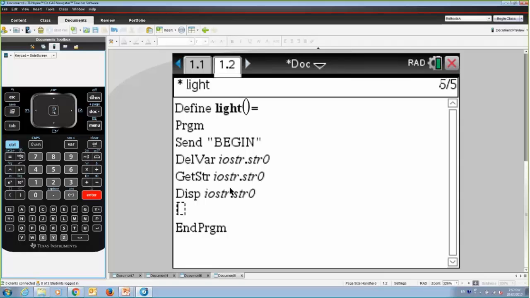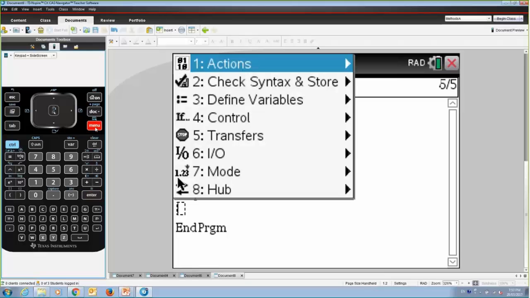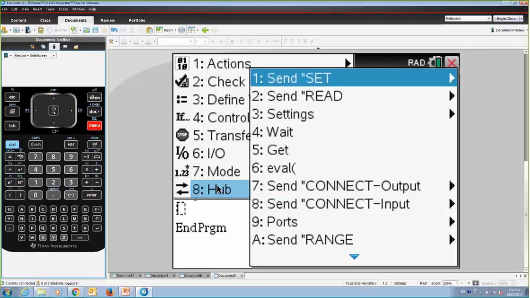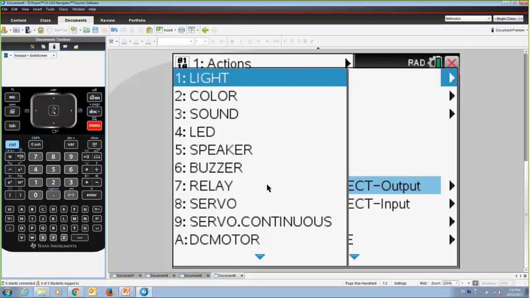Now, as you can guess from the name of the program, we can do something really simple to begin with. All we're going to do is switch a light globe on and off. When I say a light globe, I'm actually talking about a light that is built into the actual Innovator board itself. All right, so we're talking to the Innovator, so we go into Hub, and we want to set something. We can connect output, because you can connect up complete electronic circuits, motors, diodes, all sorts of sensors.